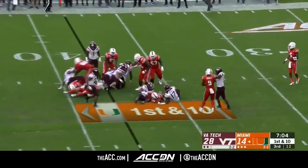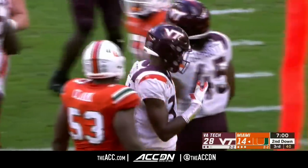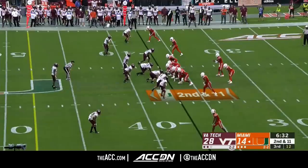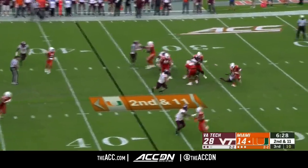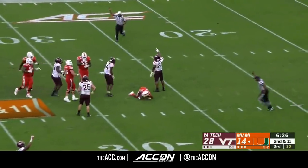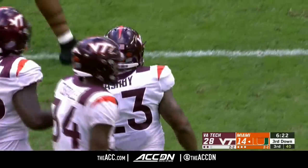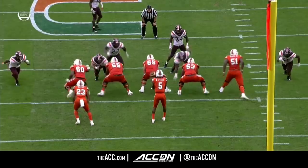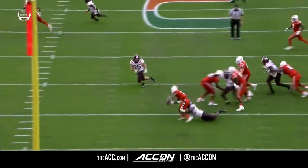This time they run it with DJ Dallas. Dallas stopped up. He's going to about lose a yard on the play. Alan Tisdale making the stop to say, you guys need to pick it up. That's what they find themselves doing here this afternoon. Perry going to be sacked back at the 27. Good rush and tackle by Ashby. Chard Ashby, you're going to see him on the blitz. Really a quality linebacker. Donaldson tries to come down.